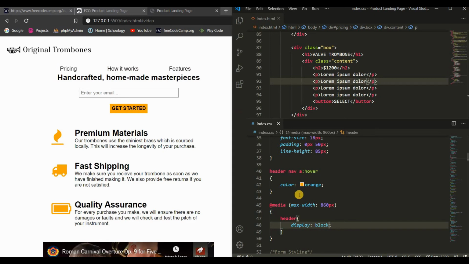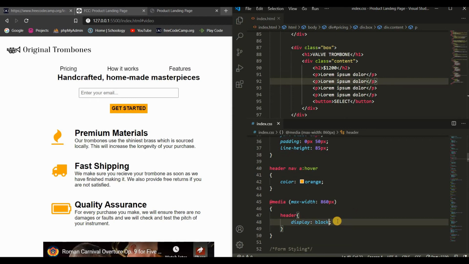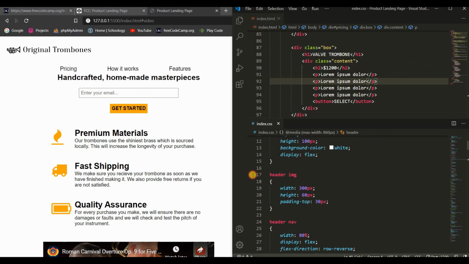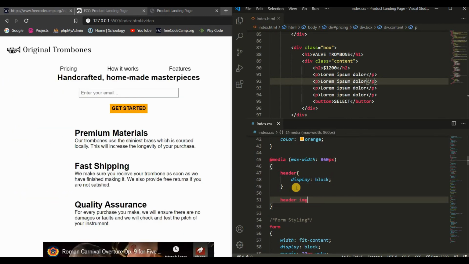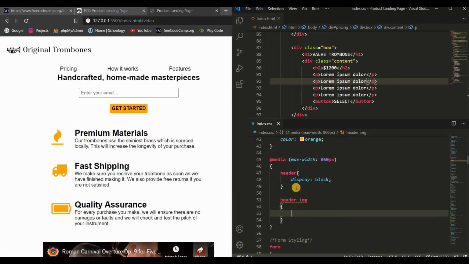But now what I want to do is move the image to the center. So I'm going to say header image, and I'm going to say margin 0 pixel top and bottom and auto.